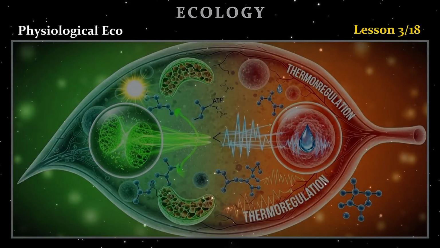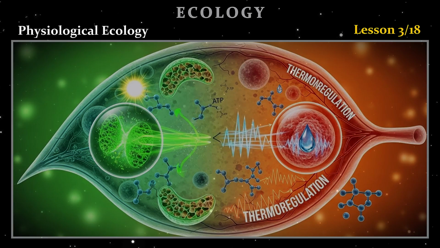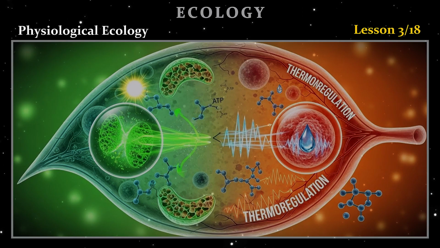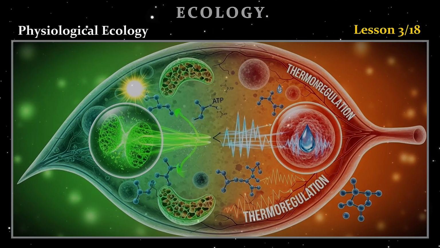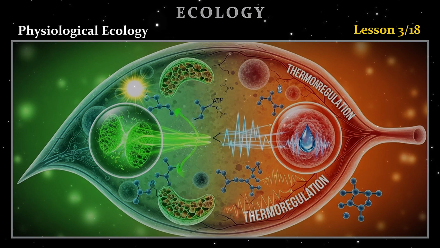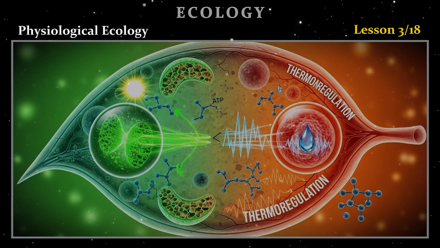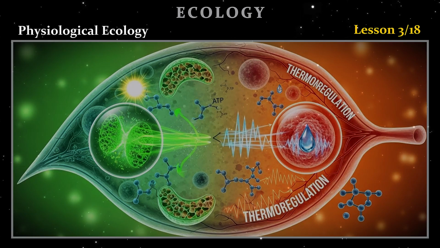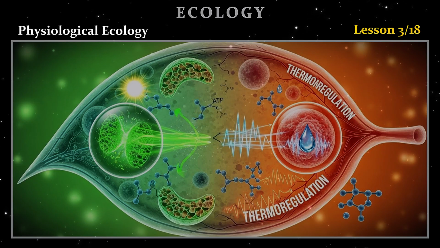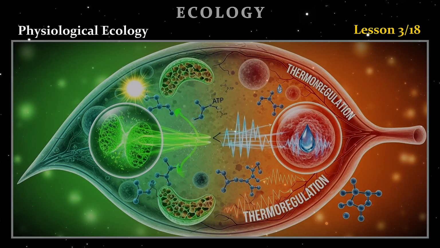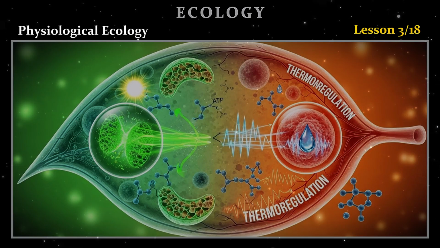Lesson 3. Physiological Ecology. Here, we examine the internal machinery of life. We ask, how does a living thing actually survive the harsh world we just described? How does a lizard survive in a desert where the air is hot enough to bake bread? How does a pine tree survive a winter that freezes water into stone? We are moving from the stage to the actor. We are looking at the biological engine that keeps the lights on when the storm is raging outside. Breathe slowly and picture the beating heart of a single animal in a vast wilderness.